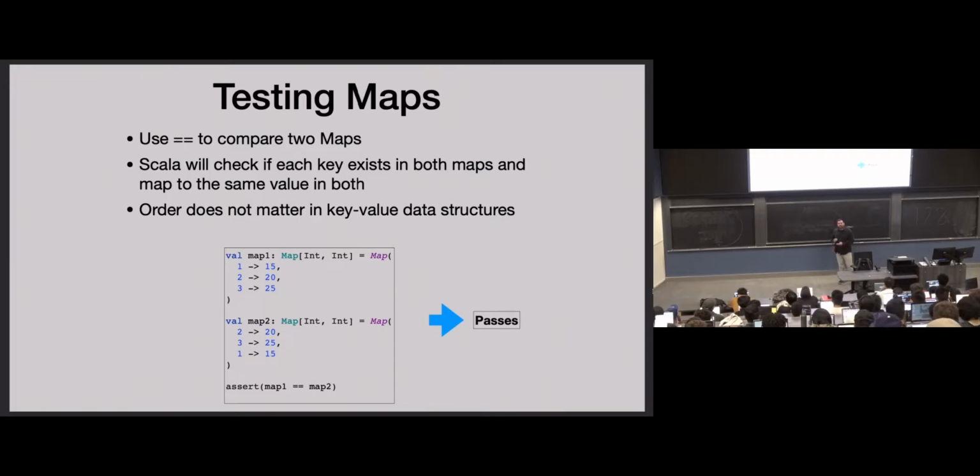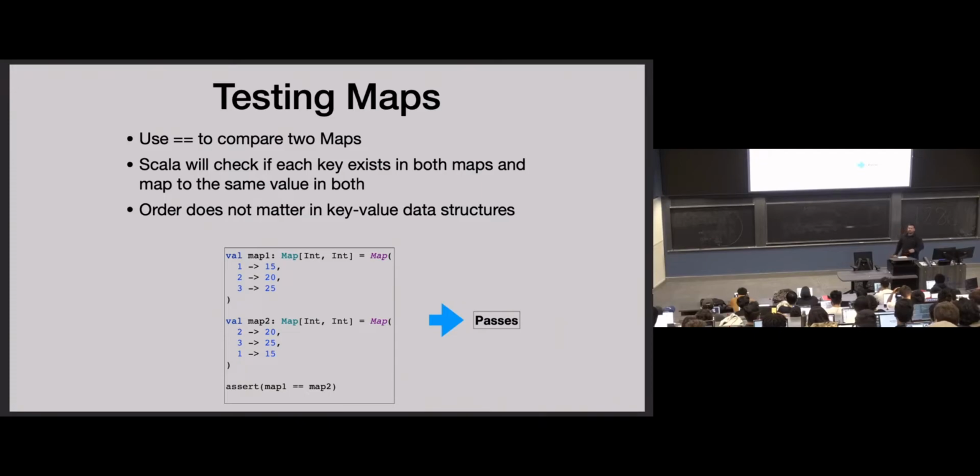For task 3, we have 2 different methods, one that returns a map and one that returns a list. So let's talk about how to test these. We know how to test doubles, and I didn't really talk about it, but we know how to test ints and strings. You just use equal. If 2 ints are equal to each other, we're good. If they're not equal, they're at least off by a whole value, and we're going to call those not the same if you're off by an entire integer. Strings, you just use equal. It'll test if they have the same value.